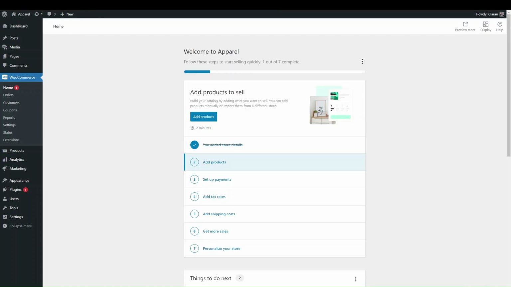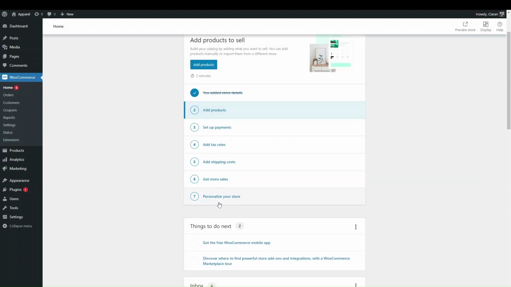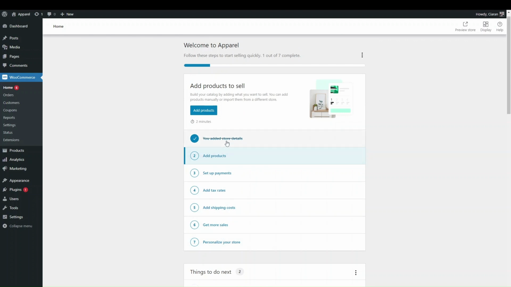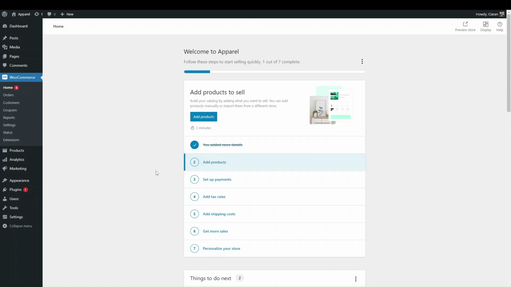Okay, so now that we've set it up, we can see there's a new tab here on the left for WooCommerce, and all the tabs underneath it on the left as well. If you go into the WooCommerce dashboard, you can see there's still some options that we have to set up, and we can go through these one by one. So the first thing that we want to set up then is the products. So the products tab, you can see, is on the left here. So it falls under the WooCommerce menu as well.